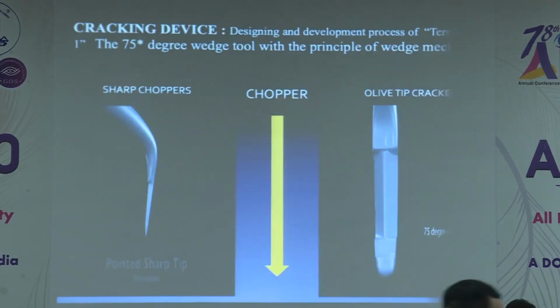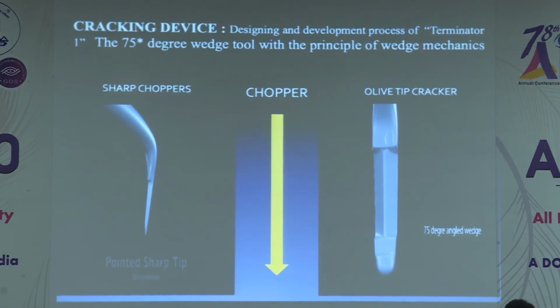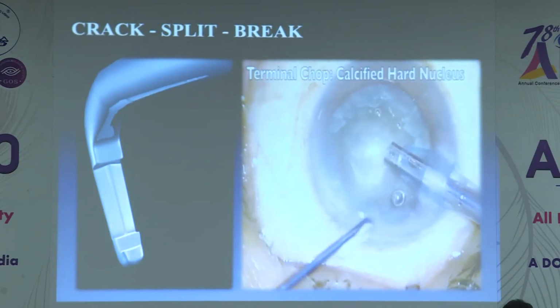Because in terminal chop you have to hook the nucleus. You hook the nucleus from the equator, and while hooking the nucleus you have to have a round tip. If you have a round tip, it will never hit the posterior capsule. It will never threaten the posterior capsule. You will never have posterior capsular damage, because it's hooking around, and then this wedge design will crack the nucleus. So you can see here in this video how it cracks.